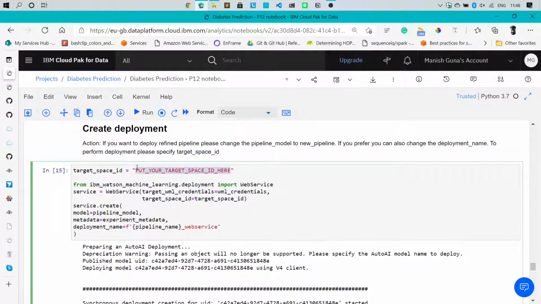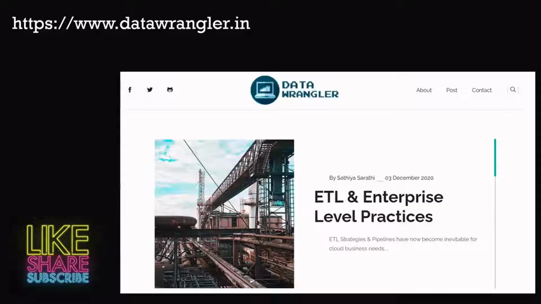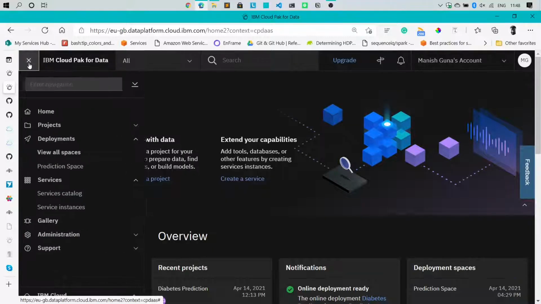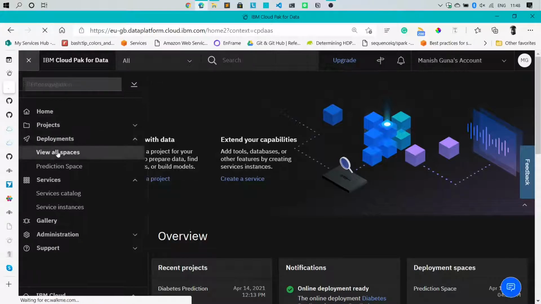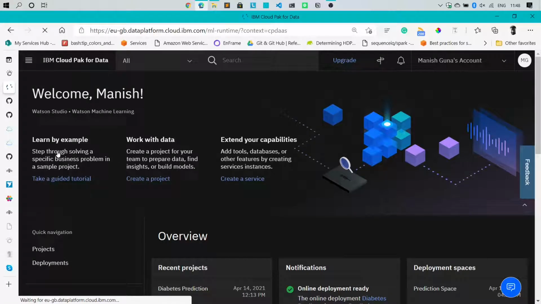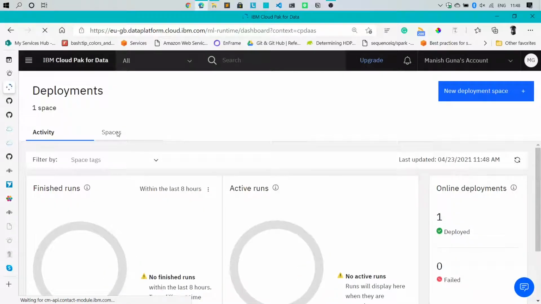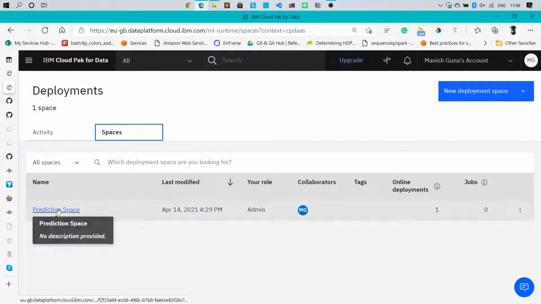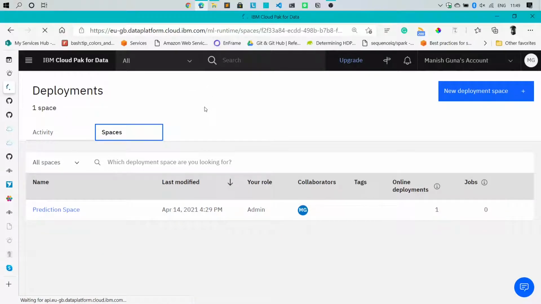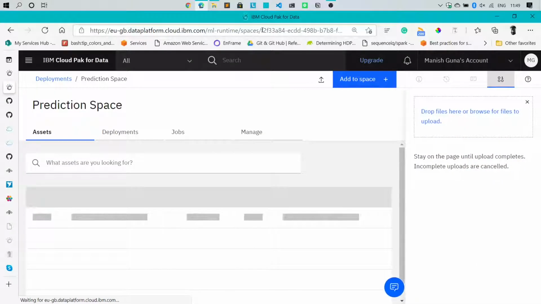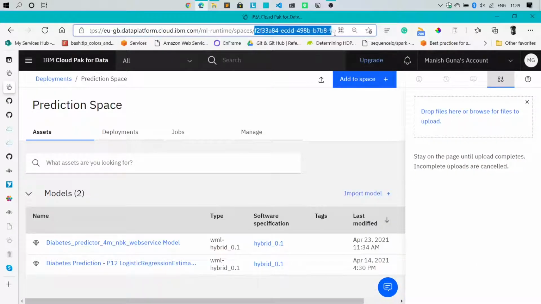Remember the time when we created the target space for all our deployments? Now we are about to go to that particular target space and copy the target space ID. In order to copy that, you can fetch the corresponding target space ID from the URL. Just copy the target space ID from the URL and paste it onto the code.